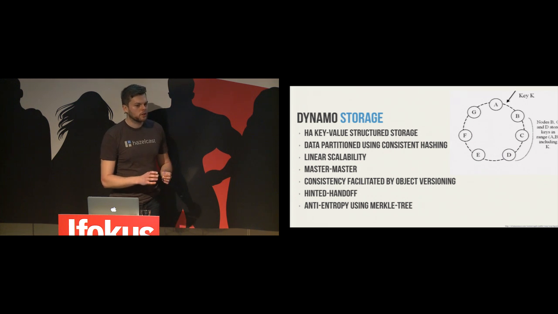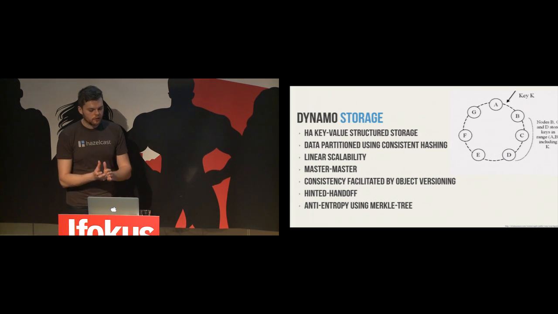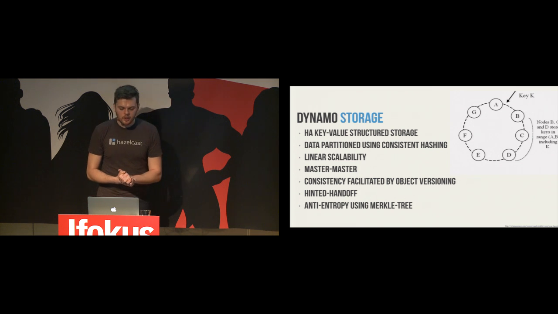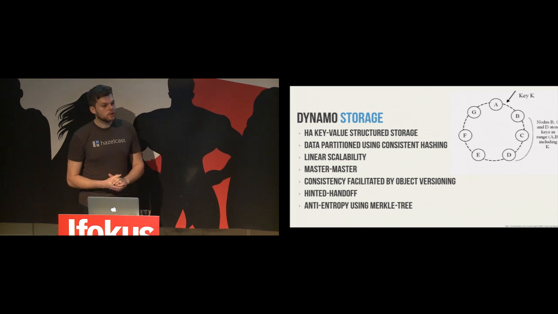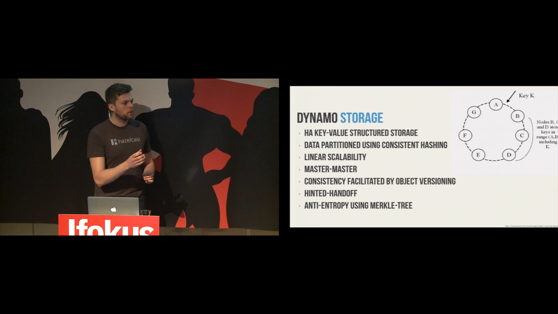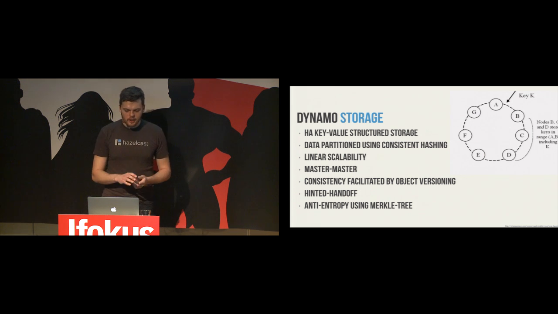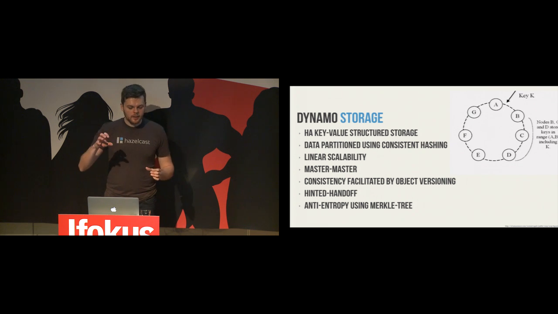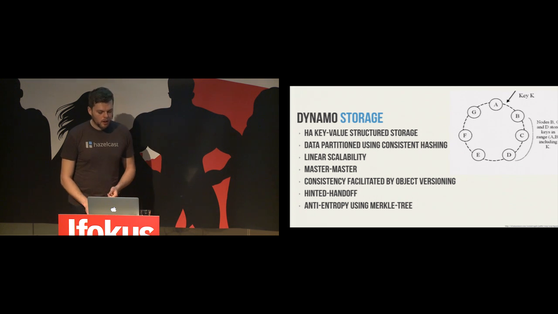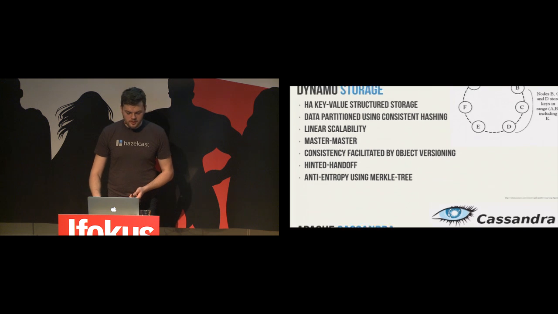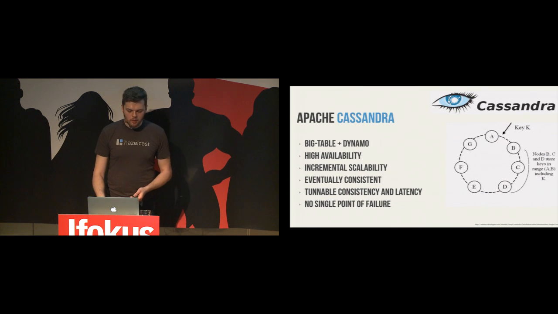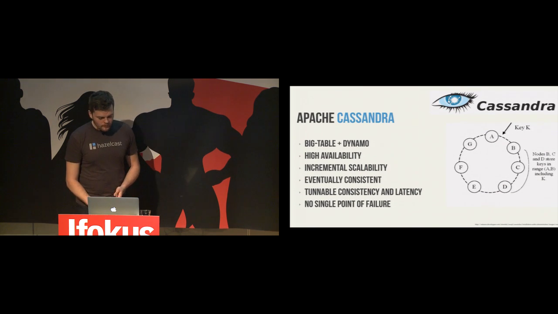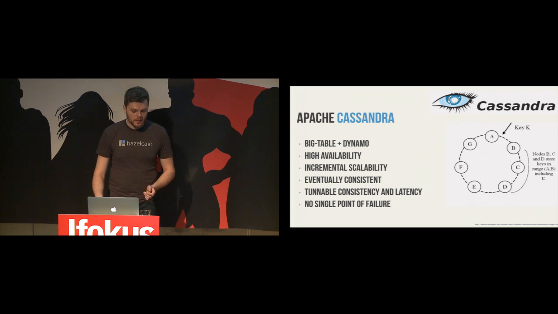We don't like the region servers. We want to have a ring of servers. We want a master-master architecture so that I may write to any node and read from any node. And they created a combination of the Bigtable concept and a master-master peer-to-peer architecture. And that's how Cassandra got created. It's basically Bigtable plus this Dynamo paper.